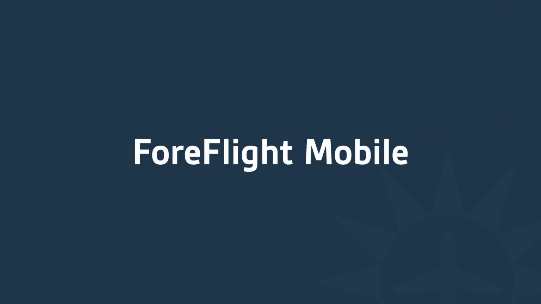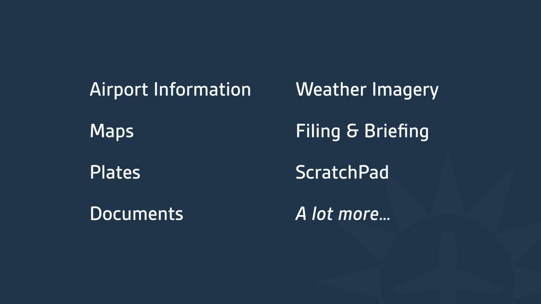So let's talk about ForeFlight Mobile. ForeFlight Mobile has a huge amount of information available. Airport information, maps, plates, documents, weather imagery, filing and briefing, Scratchpad, which is a tool that allows you to take notes on your iPad screen, and a whole lot more. And we're going to walk through all of these features today.